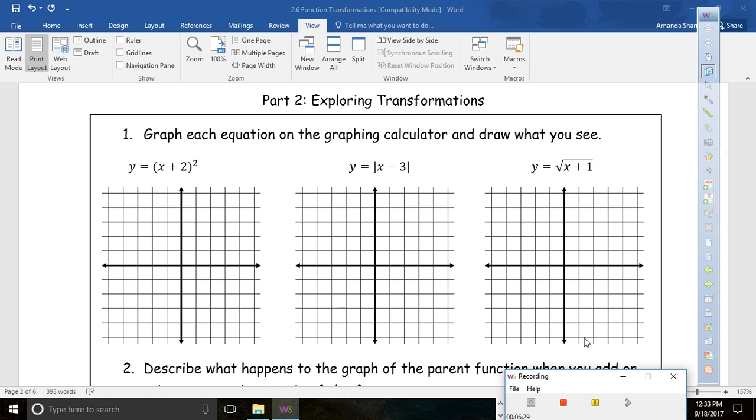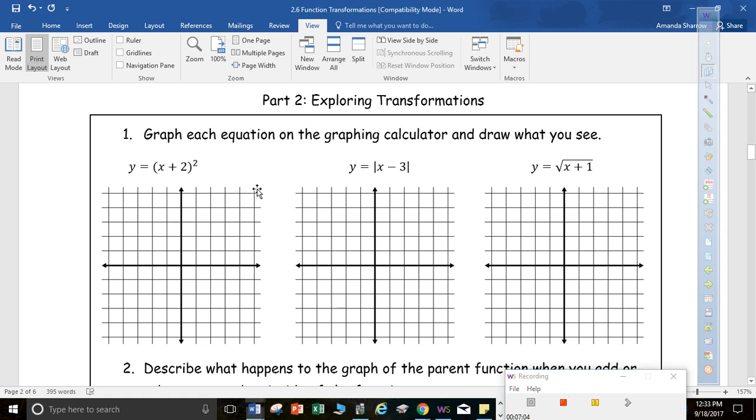Okay, for part 2, I'm just going to give you a few tips on typing these into your calculator, and then like before, I will have you pause the video so you have a chance to work through the rest of part 2 on this page. So you'll notice that we have a version of a function that's squared, so we're going to see another parabola. We have another one that's absolute value. We have another square root function.